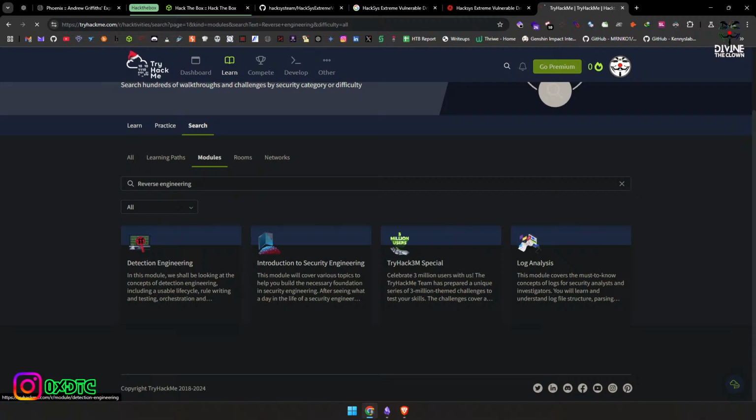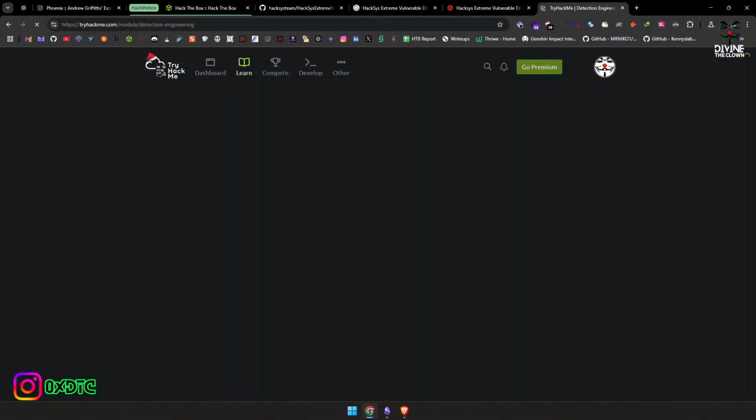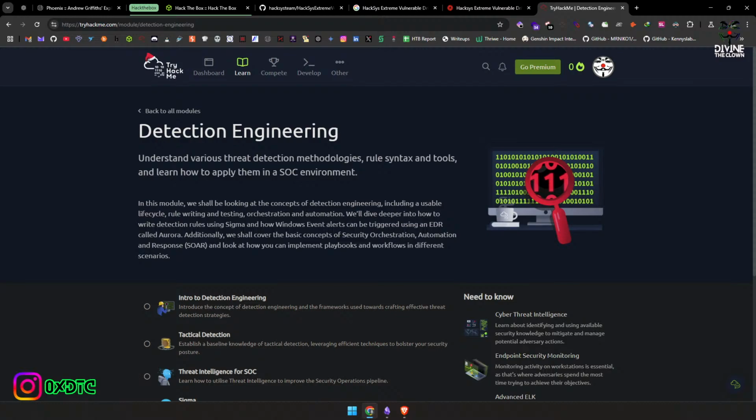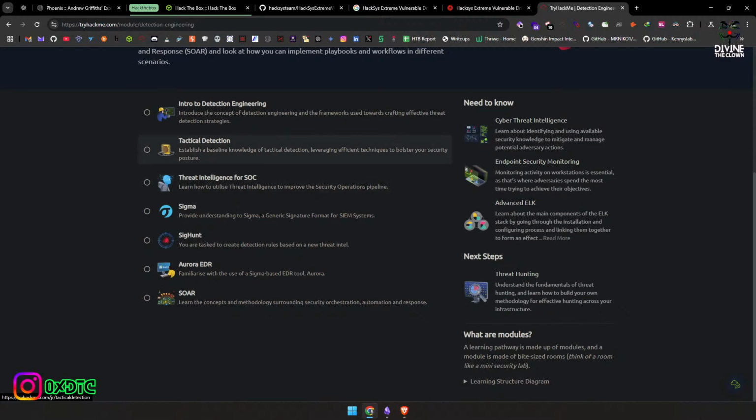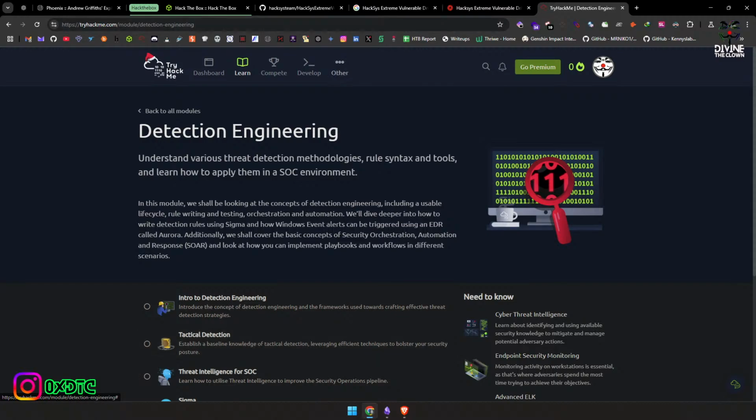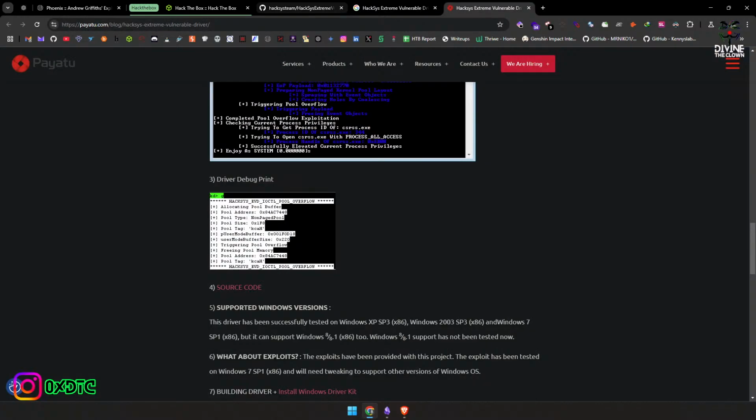Log analysis, detection engineering. This also seems to be blue team. Yes, it is a SOC environment. So I guess, nope, there isn't anything related to reverse engineering here. Garbage.